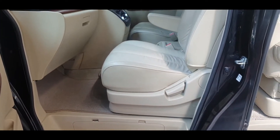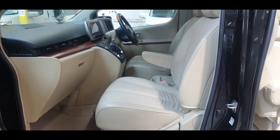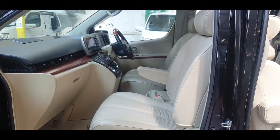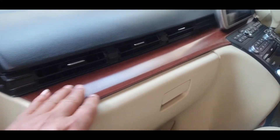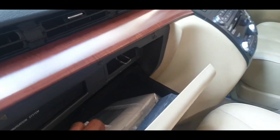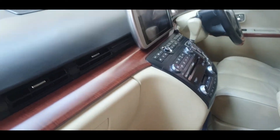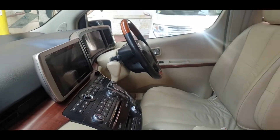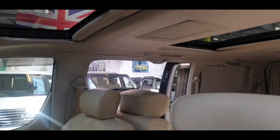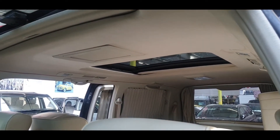The interior is really nice and spacious — it's a non-smoker car. There's a wooden combination on the dashboard, and it has all car-related books and documentation. It has a Bose sound system, twin sunroof — the front one just lifts up and the rear one can fully open — and a roof-mount DVD.